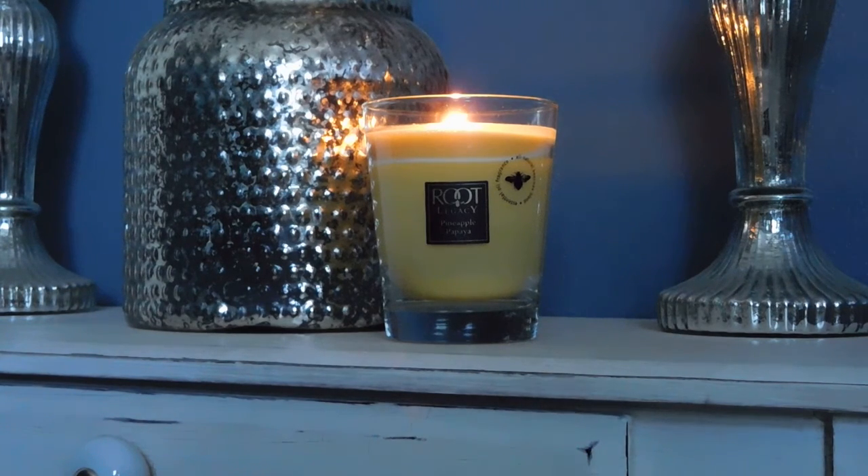The size I'm showing you here is the large vera glass. Unfortunately right now on the website I'm not seeing this particular size. They do have the small vera glass which is $14, they also have the queen bee large and queen bee medium, as well as the votives and a travel tin. I will link this candle down below so you can check it out — those are the sizes currently available, though they might get the large vera glass back in stock.